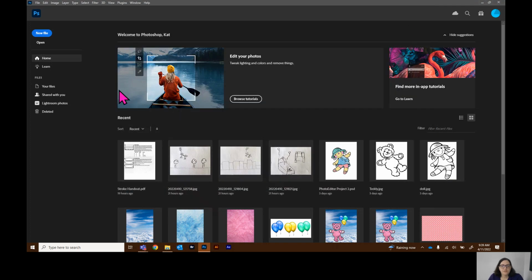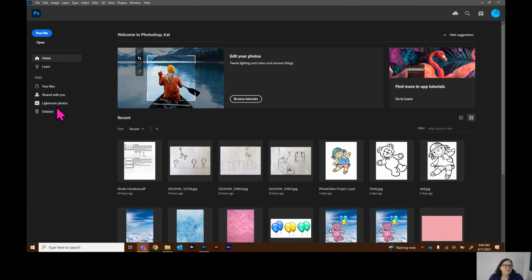Photoshop. Okay, so this is what the opening screen or the home screen of Photoshop is going to look like. Yours is probably going to look slightly different based on a couple things. One, depending on what version of Photoshop you're on, the pictures could look slightly different. Then also, if you haven't worked in Photoshop before, your recents down here will be blank. So these are projects I was working on for other classes, so they're popping up here.